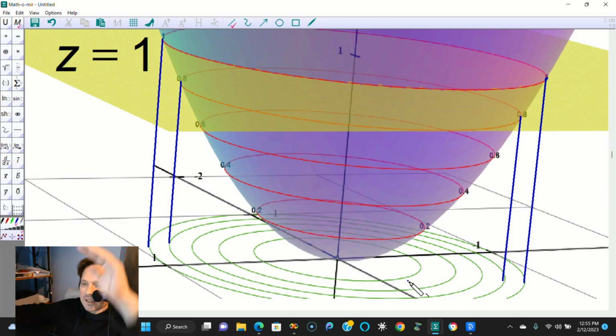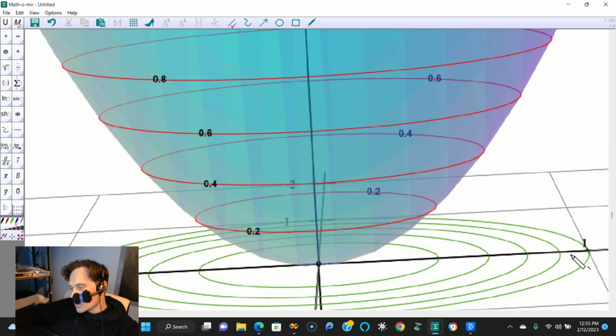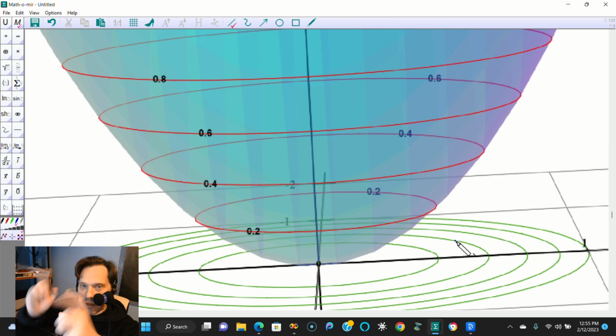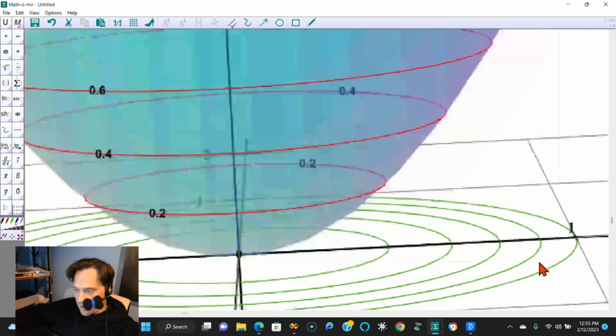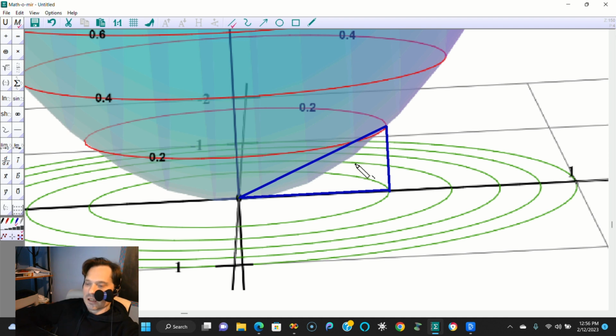But there's very specific things that are going on here. Okay, so now we're going to understand probably the most tricky thing involved here. Let's look at something here. Let's relate the separation between the level curves to what was happening on the surface. So how do we do that? Let me just zoom in here. Okay, to one bit of information. So look, this is a separation from the origin to here. Now look very carefully. Then draw this up to the level curve and draw a slope triangle. Look at that slope triangle.